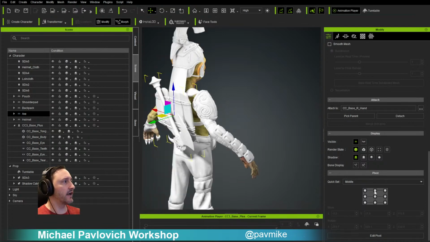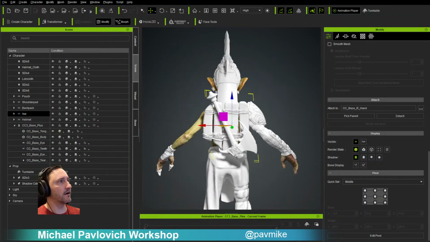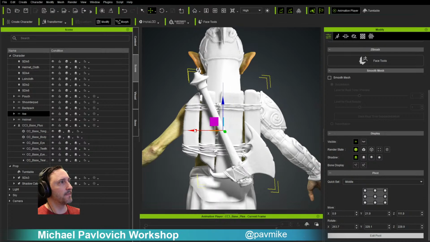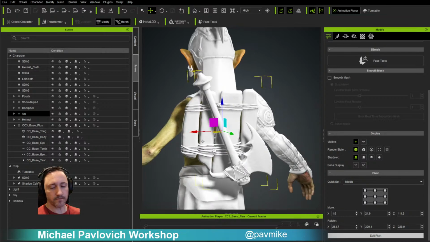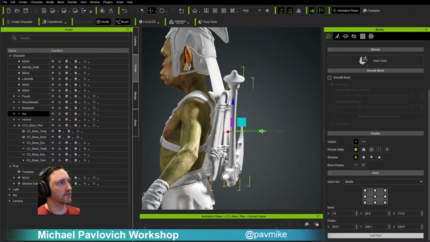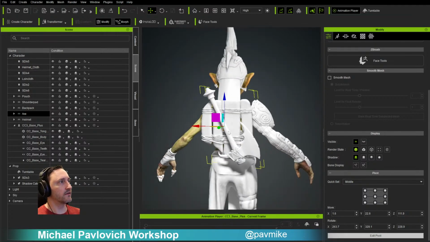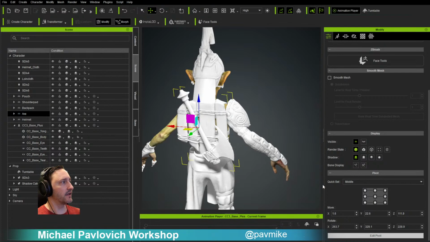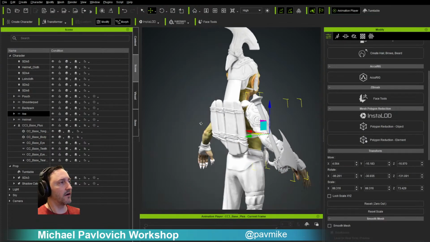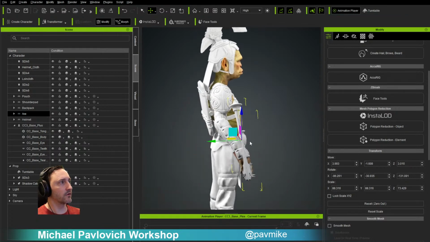I'll go ahead and, for now, center the pivot here. But when he's holding the axe, I actually want the pivot to be, let's say, edit pivot. We'll scoot this over a little bit, somewhere in the handle, right about here, is where I want the pivot for the object and his hand. So we'll go out of pivot mode, hit W, and now the pivot's on the object, which is nice. And we'll go through here quickly and rotate this around.